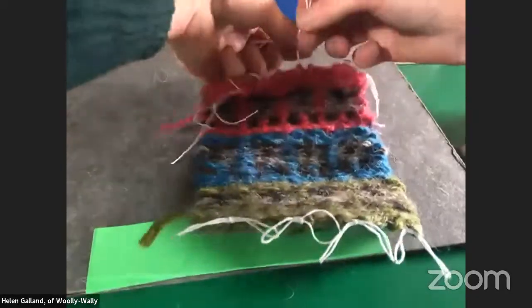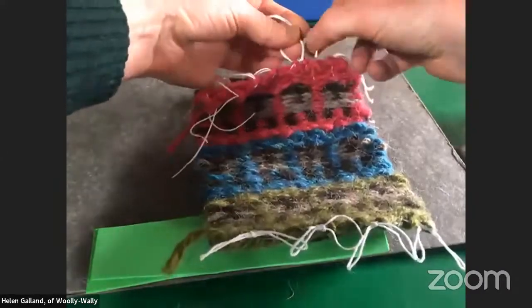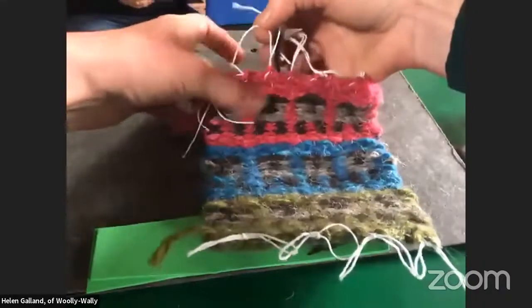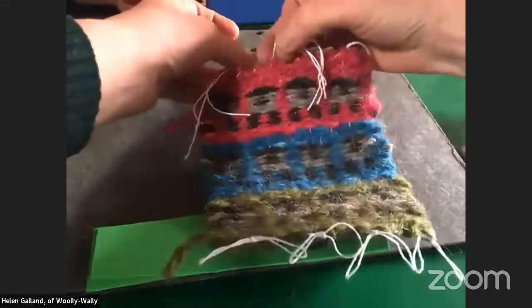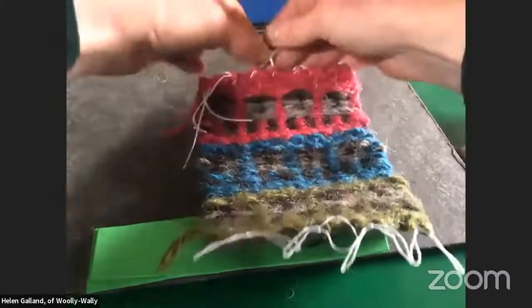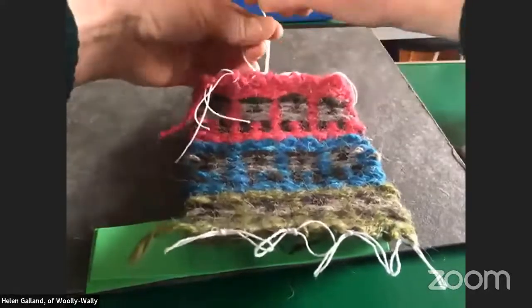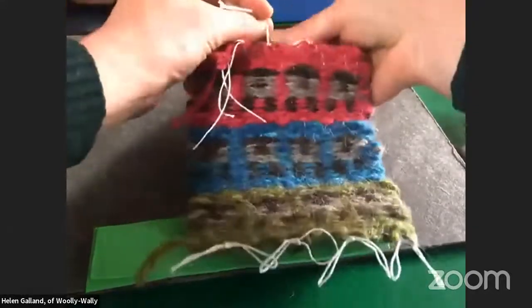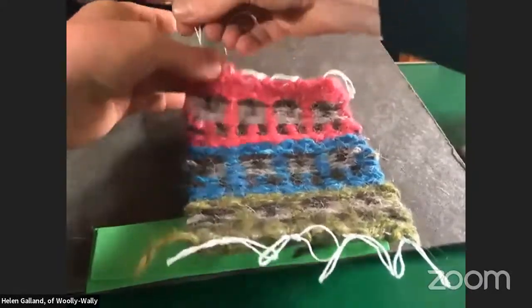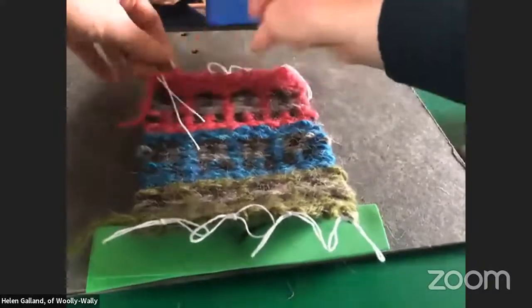Am I still in the picture yet? Two. Three, where are you? Last one. Keep that down, push it down. Oh, I've lost one. There he is.